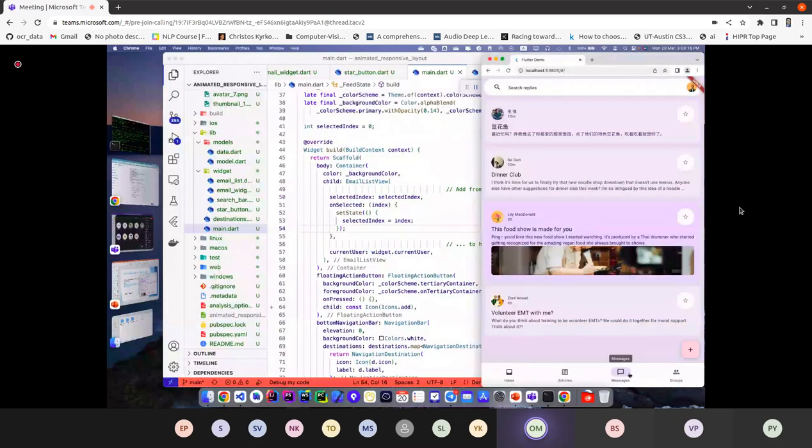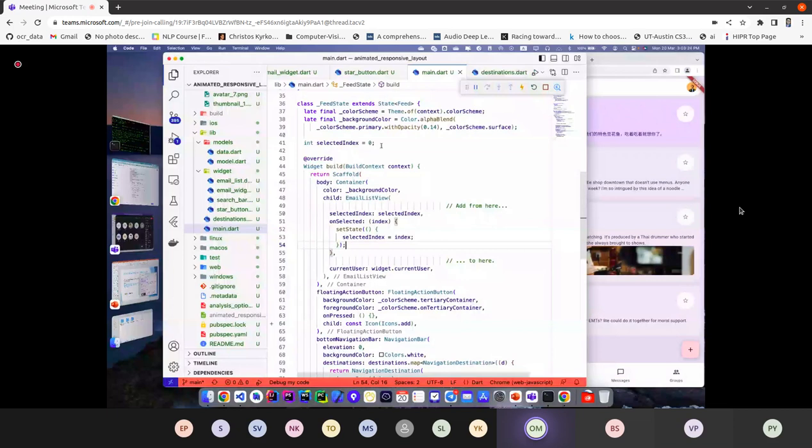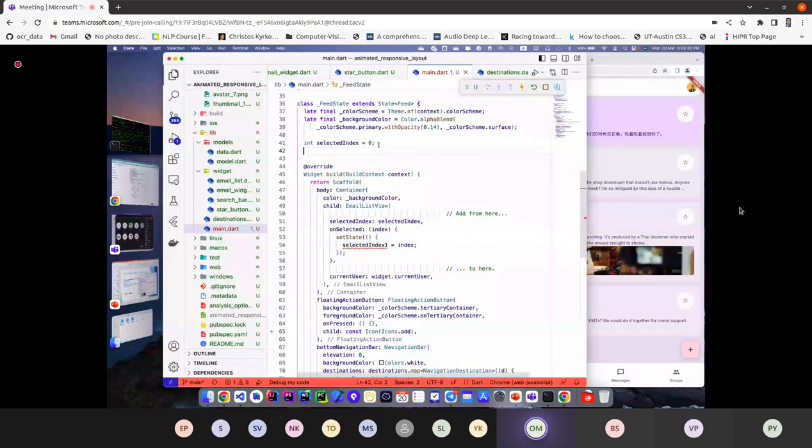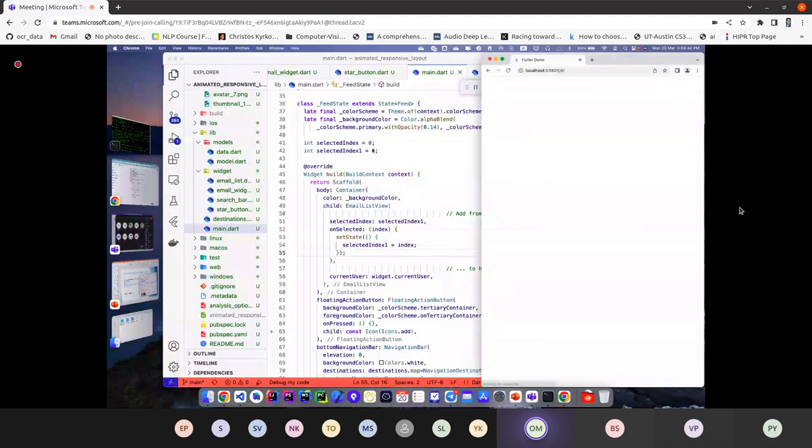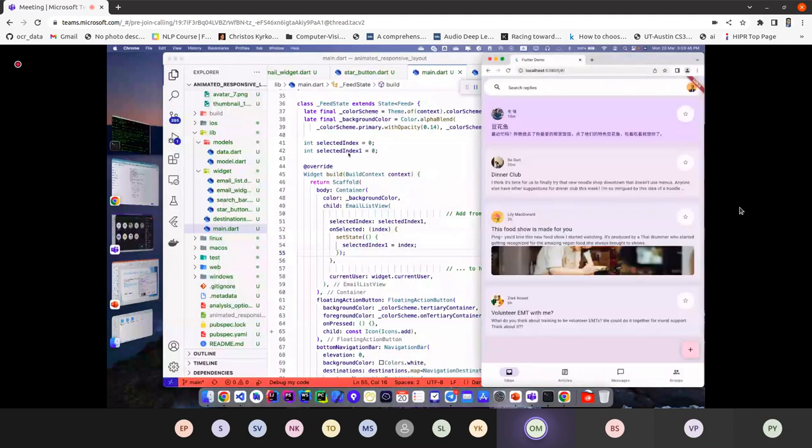This animation will be changed because I use the same value. I will create a new one. Like I use the number 1, 0. So this value I use 1 also. Yeah. So now I have two different initial values. So now it's not like before. I click it, the list image doesn't change.